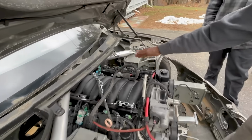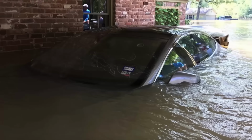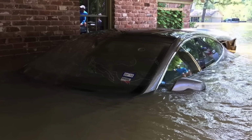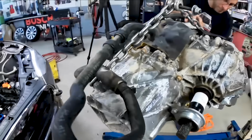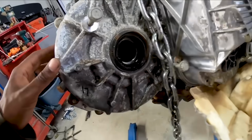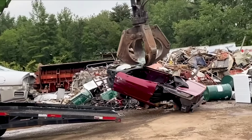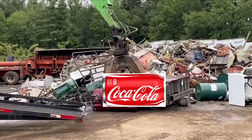Well, the backstory is I found this car years ago, an insurance write-off that was in a Texas flood up to the roof with sewage, and no one wanted it because, let's be real here, no one's dumb enough to try to fix a flooded Tesla. So I got it, removed the motors, disassembled them, stored all the parts of the motors so we're good for future projects, and brought the remainder of the parts to the scrapyard so they could be turned into soda cans. Then I pressure washed the shell.